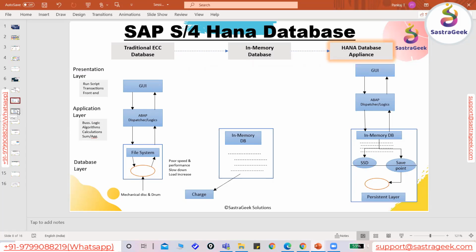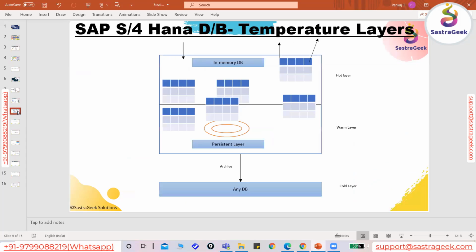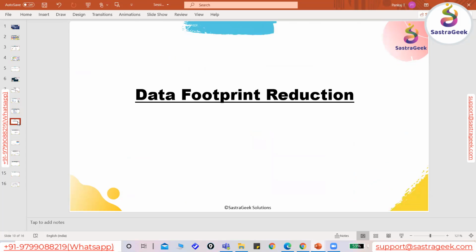Now we will jump to the next topic, that is data footprint reduction. Before going ahead, we know that earlier there was the ECC database, a traditional database. Now there is the SAP S/4HANA database, an in-memory database, which has very good performance.